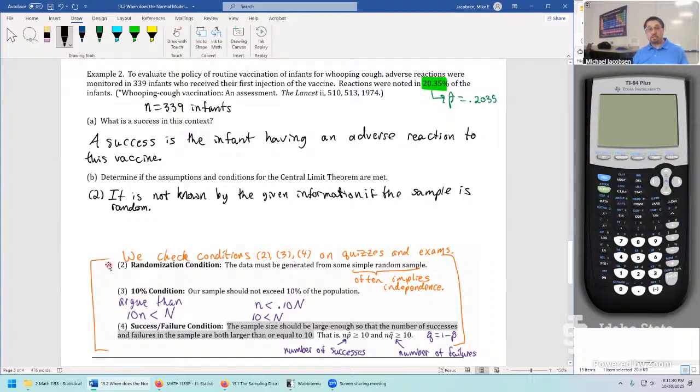Just like I can't tell you what's going on with the independence assumption. Probably independence was met on this. I can't say how adverse reaction on one child is going to affect the other, unless the children are mirroring each other for attention. Who knows? If you put children together in large groups, anything could happen. And same with randomization. I just don't know here if randomization's met or not. We can't check it based upon given information.